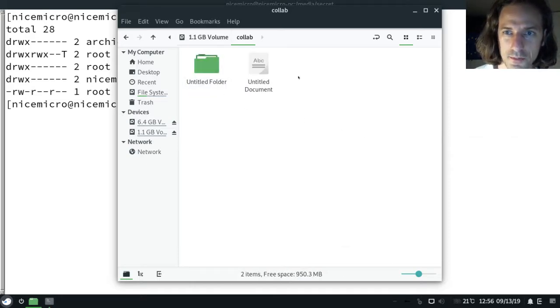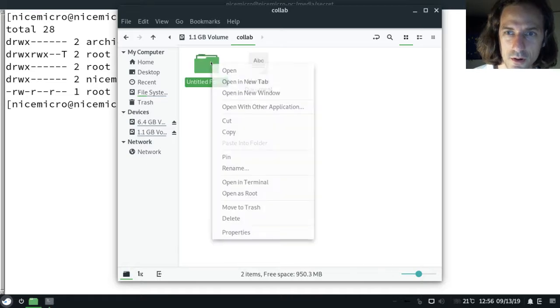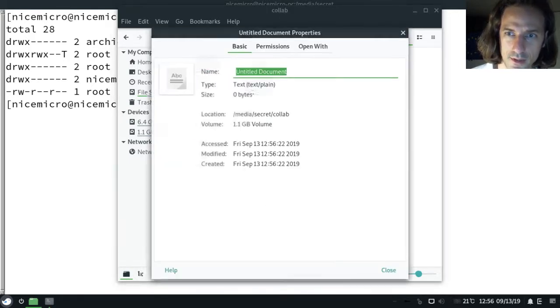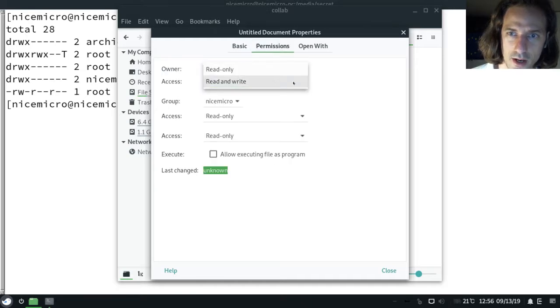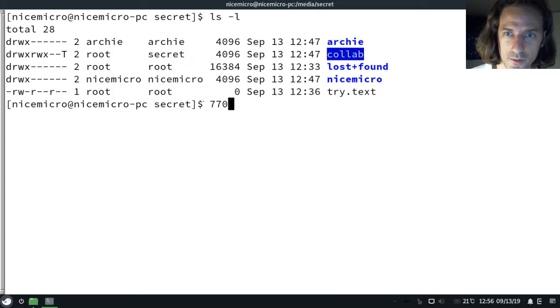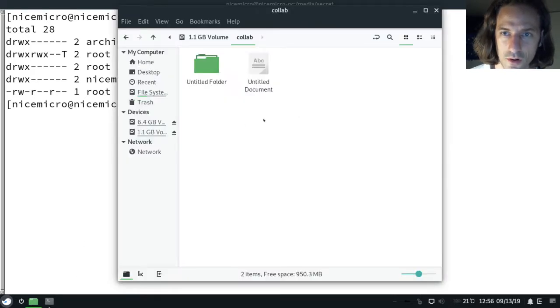So when Archie comes in, he can enter, and even though I am, as Nice Micro, the owner, and I have only read and write permission for this document, anyone else can only read my file, they can still delete it, unless this 1770 is set up. So in this case, only you can delete your own files.